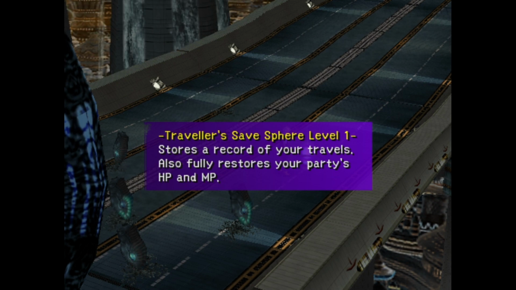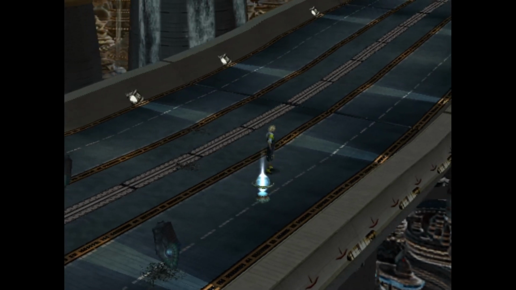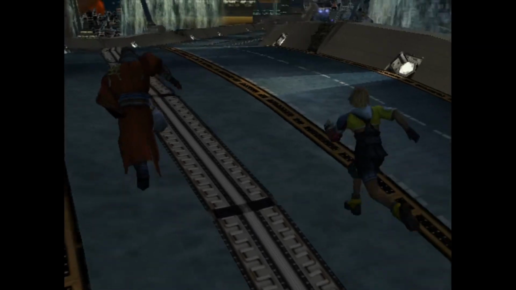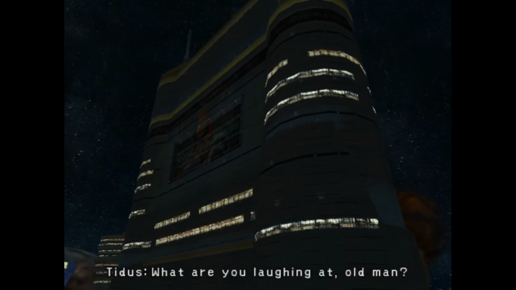So, and yes, this is your save sphere. It'll also fully restore your party's HP and MP just by touching it. So that's pretty nice. I'm not too worried about saving there yet. Let's just head on.